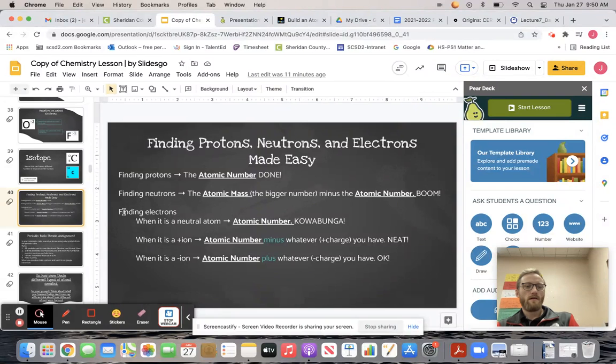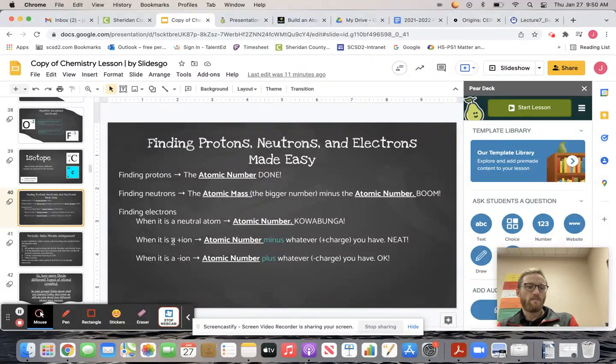Because again, when we're talking about ions here, so in this case, we'd say, oh, you have a lithium ion. Okay, find how many electrons does it have? Well, okay, first thing is if it's not an ion, if it's a neutral atom, and we're trying to find how many electrons, it's easy. It's the atomic number because we have the same protons as electrons. It's balanced. It's neutral.